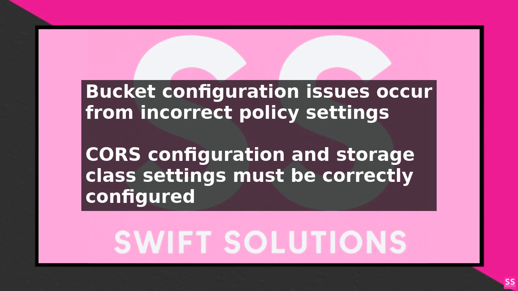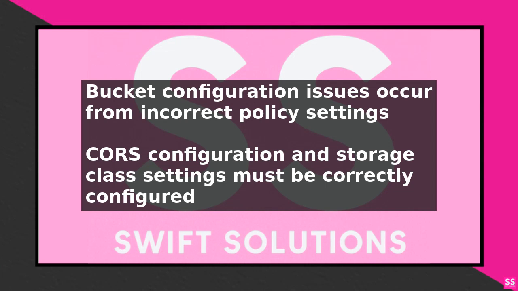Another common issue is bucket configuration. When you create an S3 bucket, you need to configure it correctly to work with Amplify. This includes setting the correct bucket policy, CORS configuration, and storage class. For example, if you want to serve files publicly, you need to configure your bucket policy to allow public access.